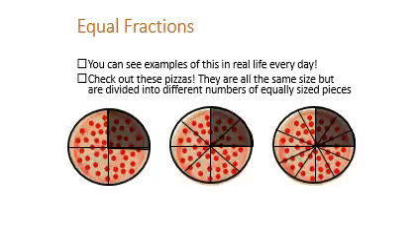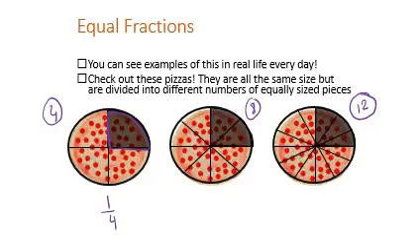In the first one, they only divided into 4 pieces. In the second one, they divided the pizza into 8 pieces. And in the last one, they divided it into 1, 2, 3, 4, 5, 6 into 12 pieces. Okay? So, if I ate this part, then I ate only 1 out of 4 pieces. In the second one, suppose that I ate the same amount. Can you see that in all cases they ate the same amount? But they are expressed in a different way.